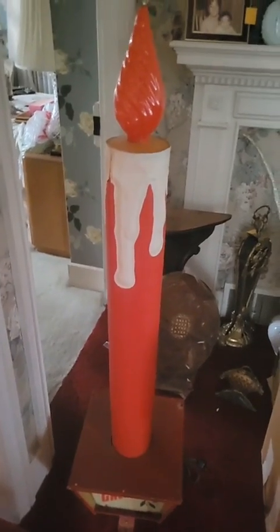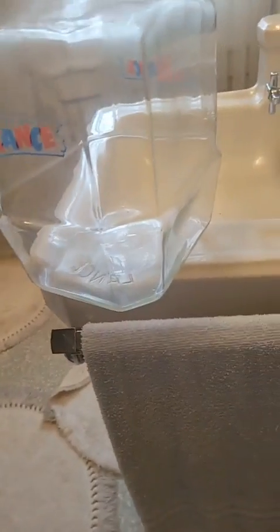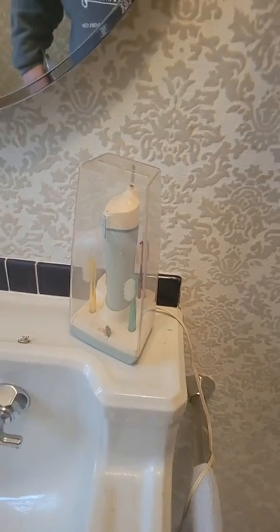I don't know if they are municipal or what, but they're great. Oh, here's another great find — let me get it. Found this in the back of the rafters. It has maybe one or two flea bites on top. It's engraved — 'Lance' — and it's got a unique bottom to it. That'll be coming home with us. Anyone need a vintage electric toothbrush? A little bit of bleach and you're good to go.